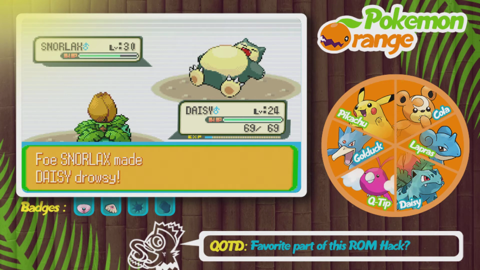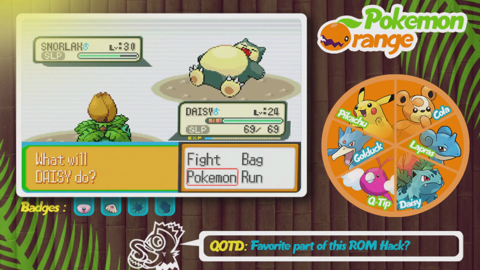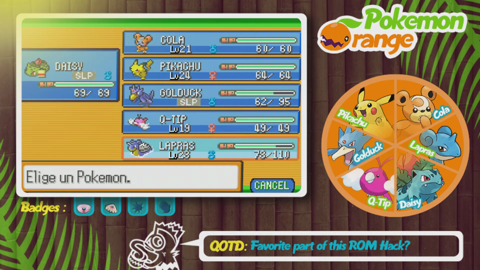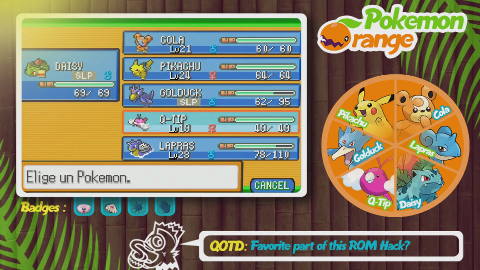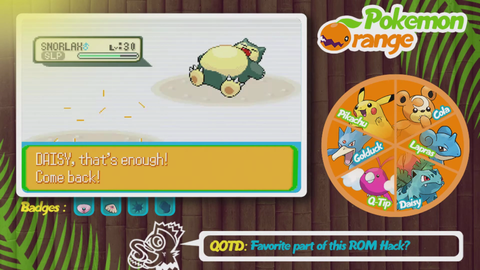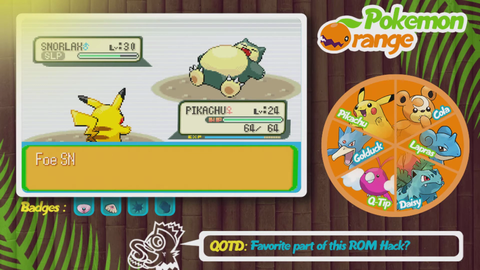Damn it. Can we land a Sleep Powder, please? My lord. Alright, so Snorlax is asleep. I'm gonna be asleep. This is just an exciting match of sleeping Pokemon, wouldn't you agree? What does anybody have? My lord, I have nothing for this Snorlax. Pikachu, maybe you can do something? I really have nothing, I have no fighting move whatsoever, and he wakes up.